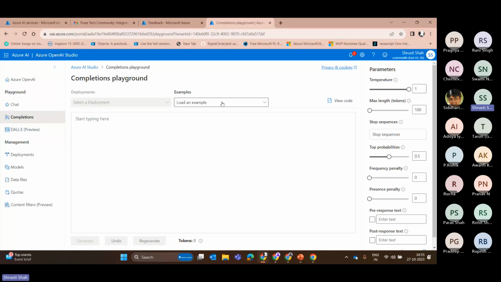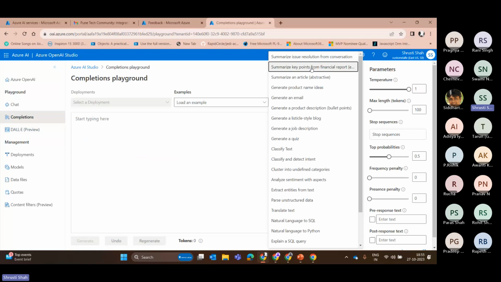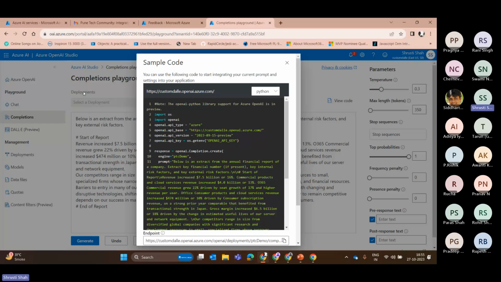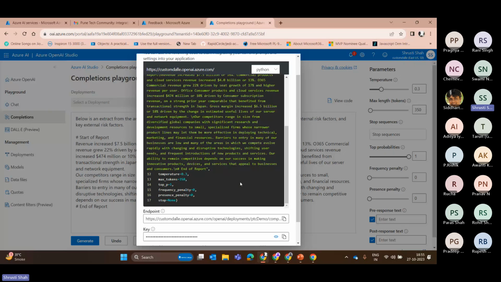Similarly, for completions, you can just load an example, summarize key points. And if you click on generate, maybe this will also fail because it was just created, and it will summarize the document for you. Here you can also see the same view code. So it is not just that you can view code for DALL-E. Similarly, you can view code for completions and chat as well, where you'll find all the information.